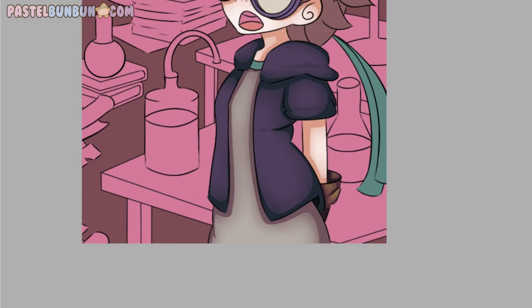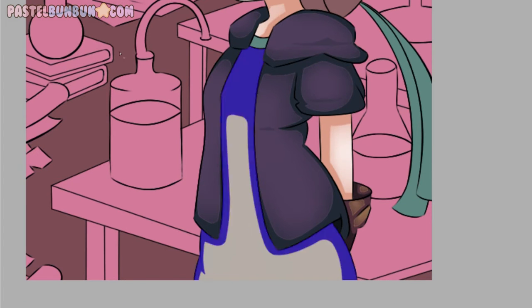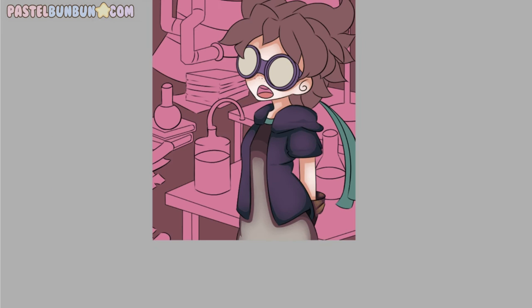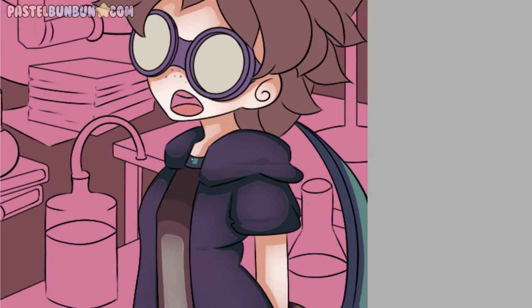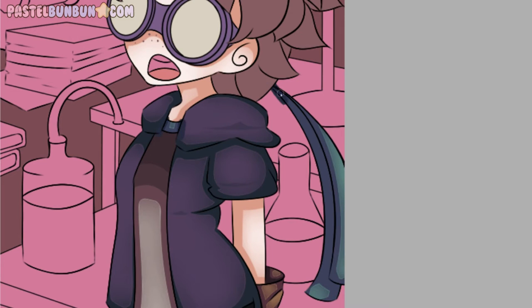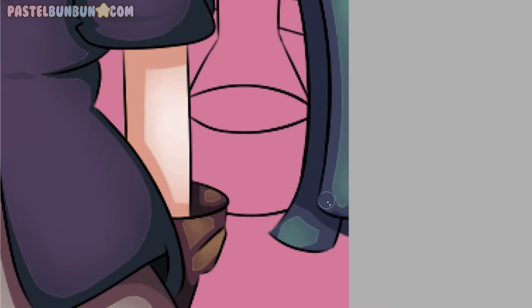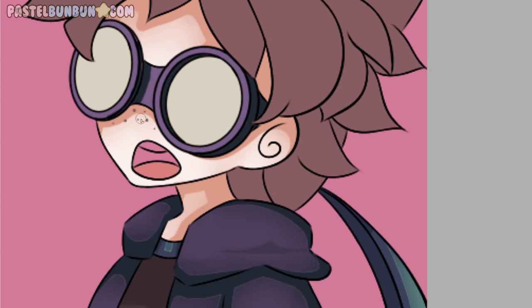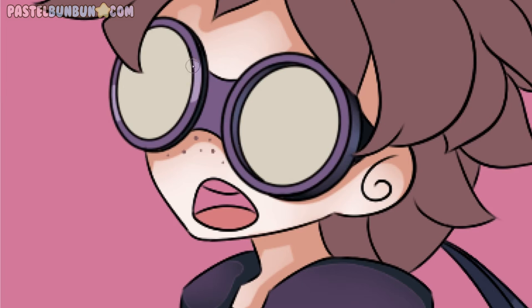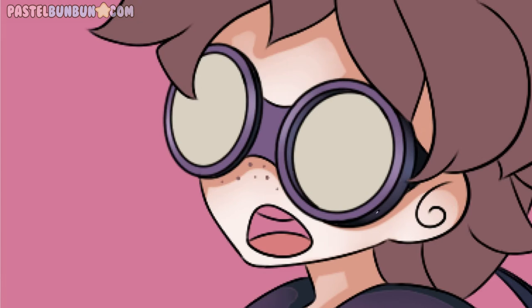So the whole scenario behind her is like her lab is just all over the place. She's throwing books and papers on the floor that she's trying to doodle things on, mixing up a couple chemicals in the back. They're kind of bubbly, they end up being glowy, you just don't see that on the screen right now, I'm trying to focus on the character. And then there are some really bright lights coming directly at her, so she's really glowy on one side.